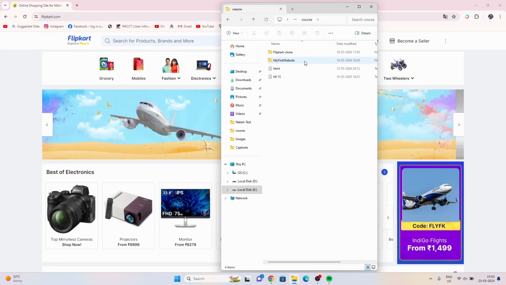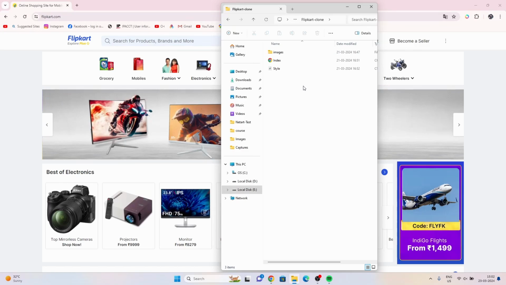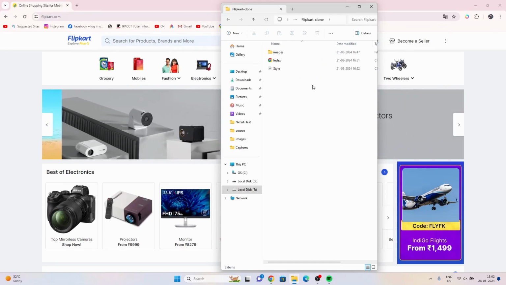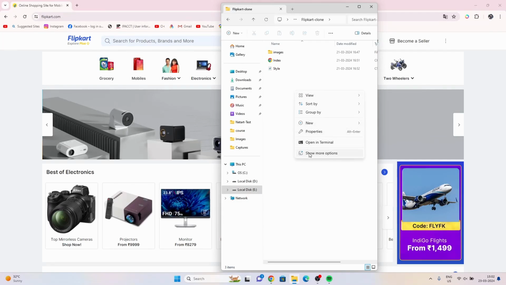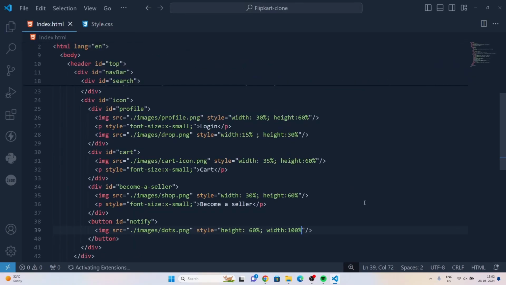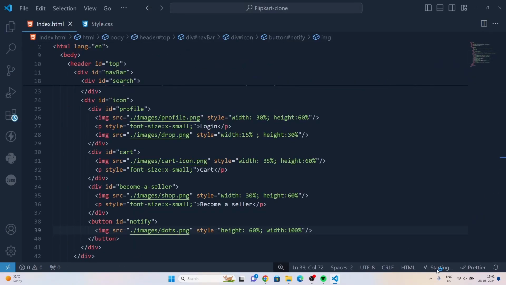So I was storing the, here it is. So now I'm going to open my, sorry guys, it's a bit slow. Open with VS Code. So it has opened and now we are going to start our live server. So go live.